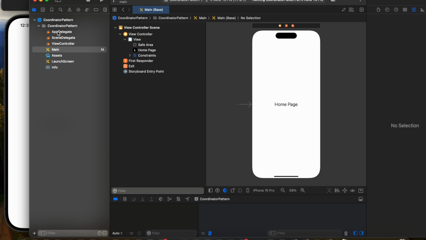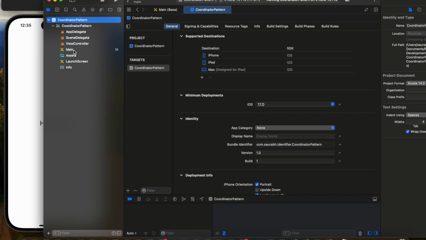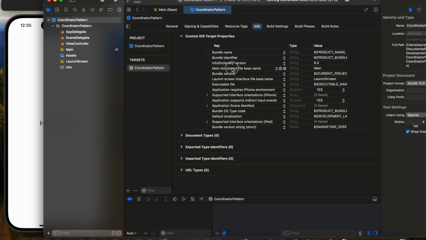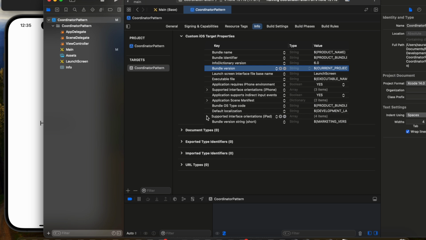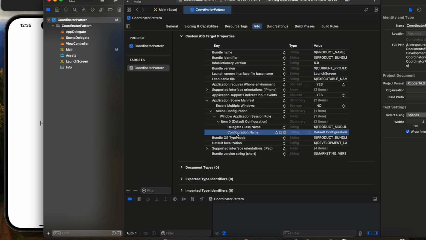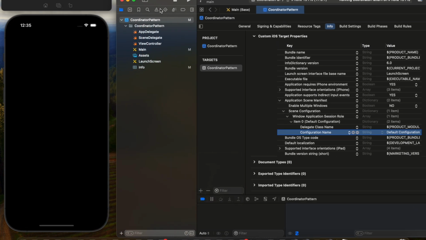Okay, fair enough. So now I want to remove this default behavior, and I want to do this from the code so that I can start from the app delegate and move towards the coordinator. What I mean is you'll come to know soon. So let me first remove this main storyboard name, and then remove the main storyboard name from the scene delegate as well. Let's run it now. You see, there is no window.